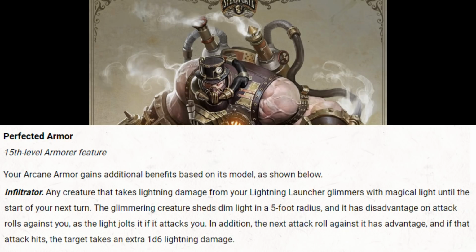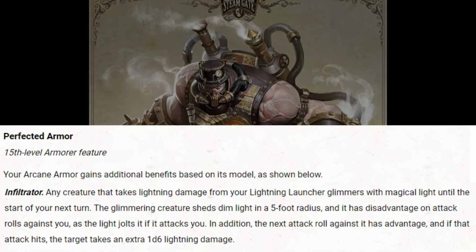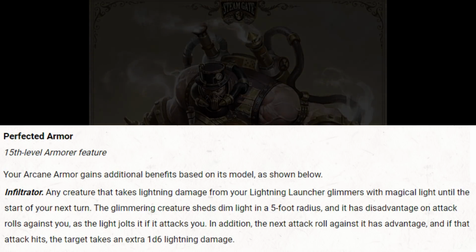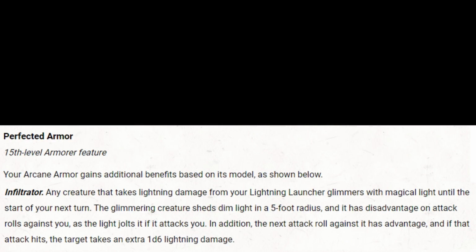The Infiltrator ability, I think, is better. When you hit somebody with your special weapon, it's going to emit magical light. It's going to have disadvantage on attack rolls against you. That's good. In addition, the next roll you make against it has advantage. And if you're specializing in Infiltrator armor, you probably have Sharpshooter, so that's good. And it's going to inflict an additional d6 lightning damage. And that's okay. I mean, it's not a big boost for that level, but I'll take another d6. So the 15th level ability for Infiltrator, I think, is a fairly decent ability.